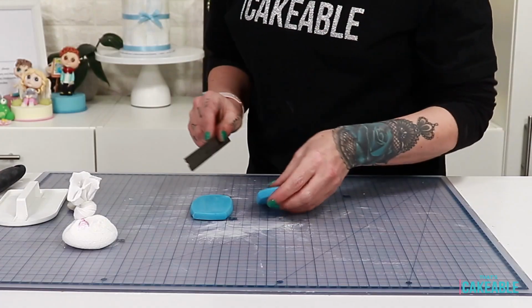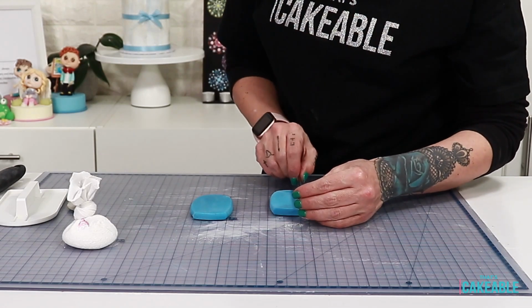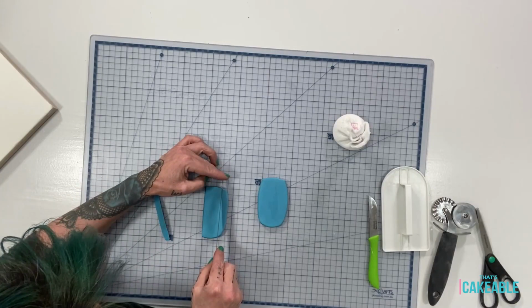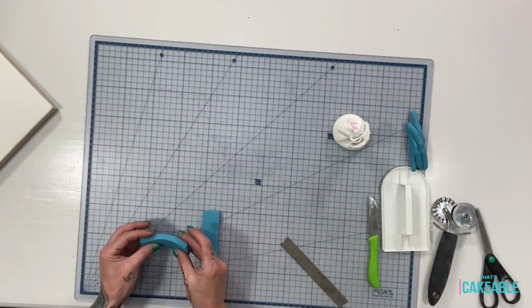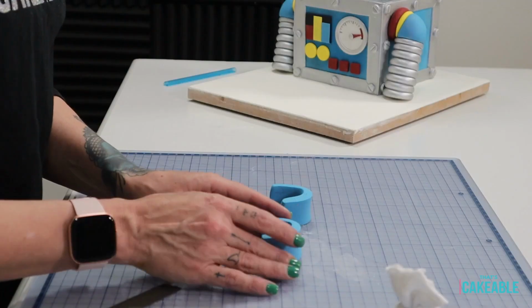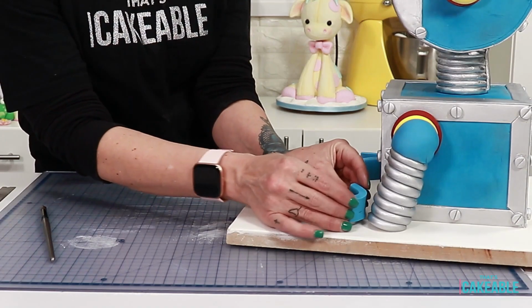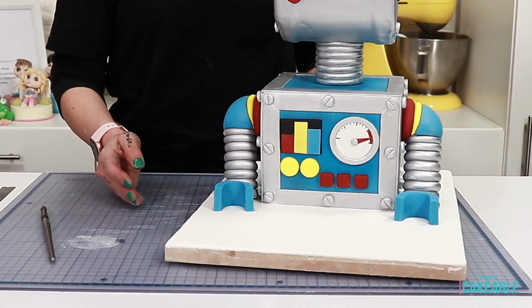Now of course he's got arms, but now he needs some hands. To make the hands, I rolled out some blue fondant and made sure that it stayed nice and thick. I then cut the blue fondant into two even size rectangles, propped them up on their side and curved them around. I just attached them to the arms with a little bit of piping gel and his hands were done.